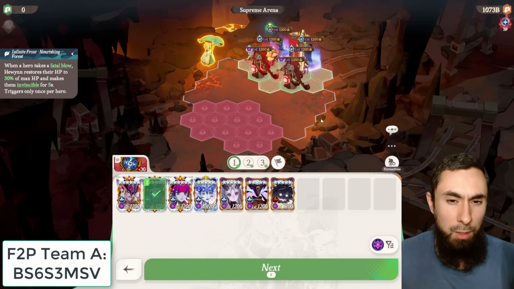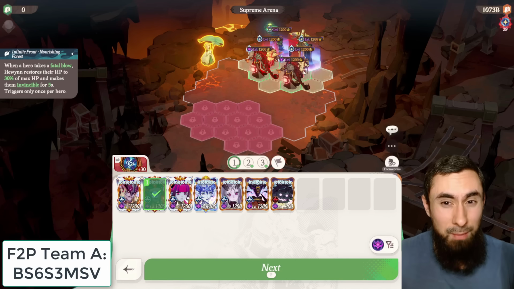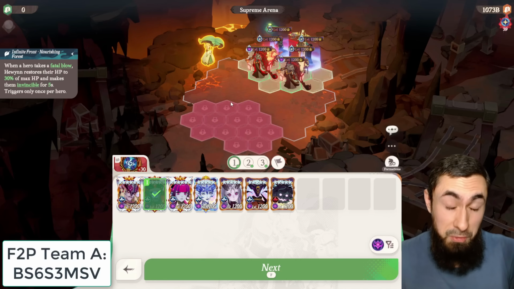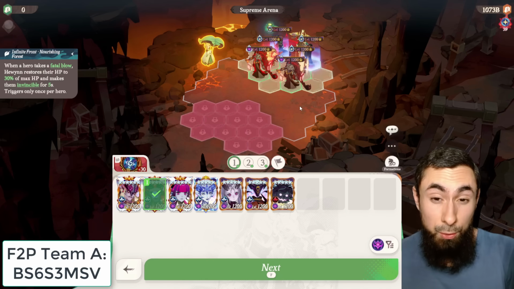Okay, so we're going to lead it off with the free-to-play teams. We have the Haywin map effect on map 1 and map 2, which is going to protect your allies from a fatal blow. However, if you have any execution type mechanic like Siren Ultimate, these are going to bypass the map effect and instantly defeat the enemies, so Siren is going to be pretty good here for that.